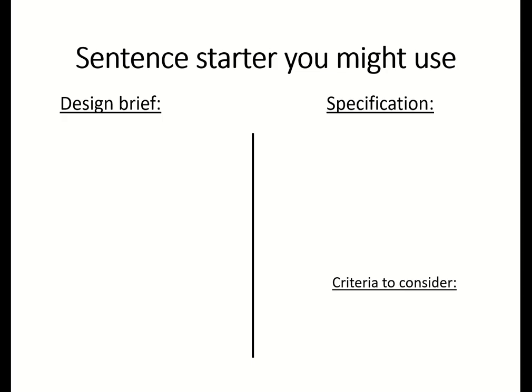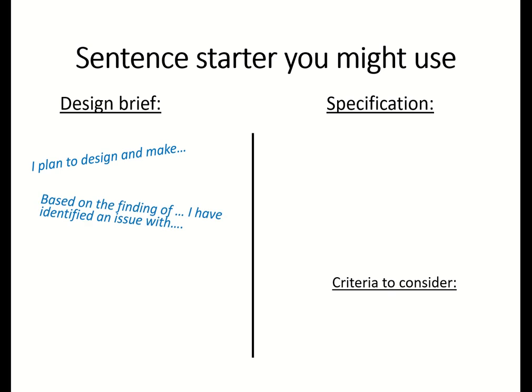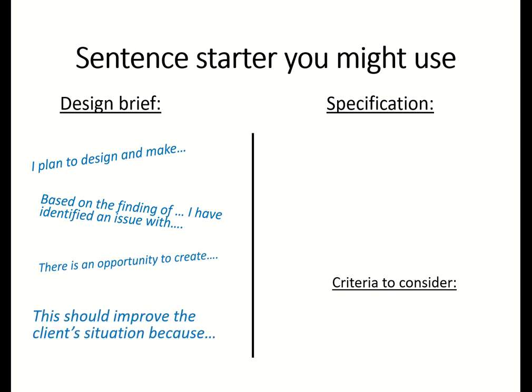So in terms of sentence starters, I would use expressions like this. I plan to design and make, blah, blah, blah, or based on the findings of client interview, product analysis, whatever, I've identified an issue with, there's an opportunity to create, and this should improve the client situation because... It's going to be 3 or 4 sentences like that to explain what your product is going to do.